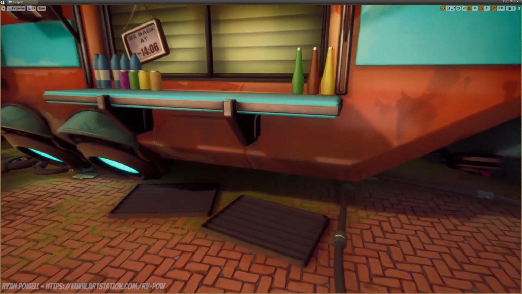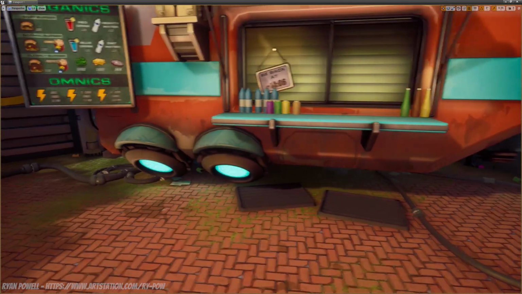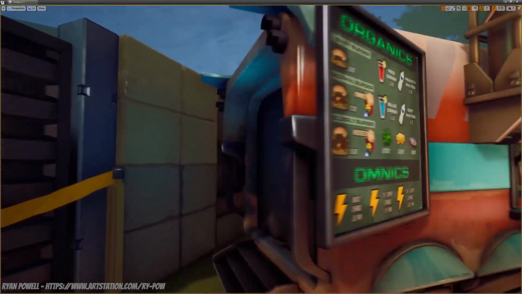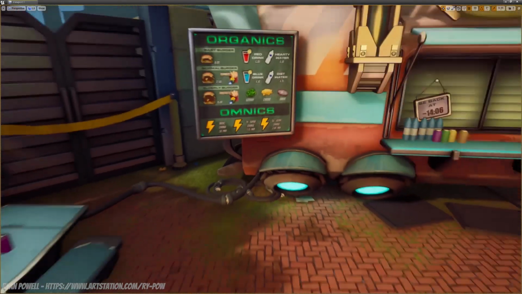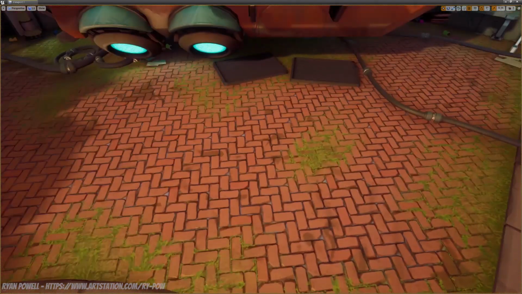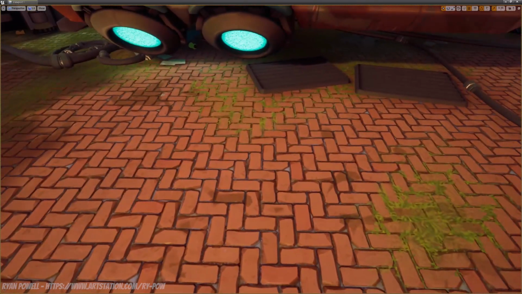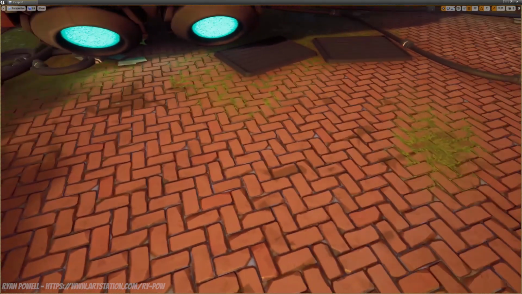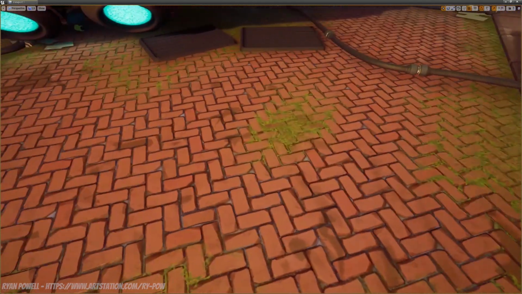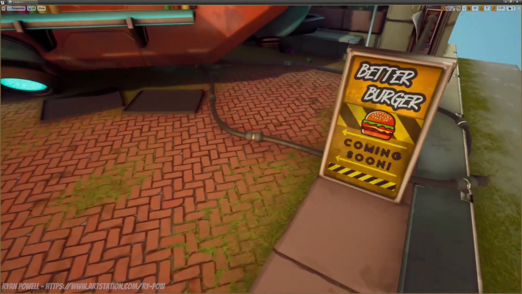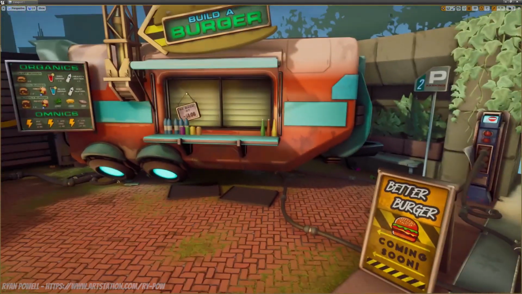Down in the nooks and crannies you can see streaks coming down from places that make sense. The signs, they've got a little bit of roughness change on top of the grunge that I put down, and there is a tiling grunge alpha that goes over the top of this material on the bricks, not the grass, just the bricks. And it really adds that extra level because everything being too clean doesn't look right.